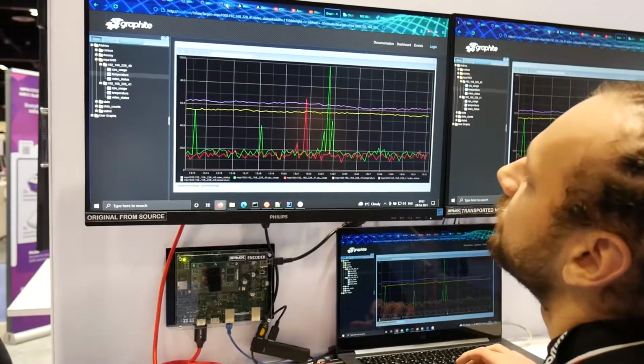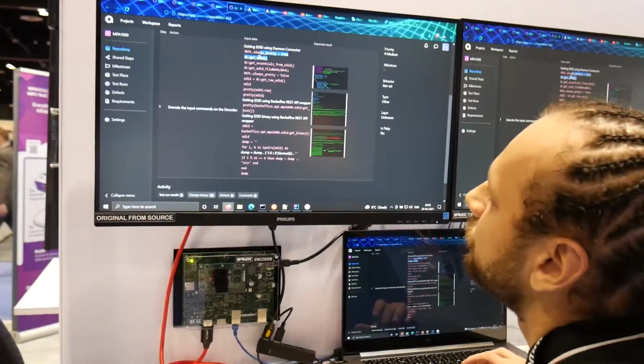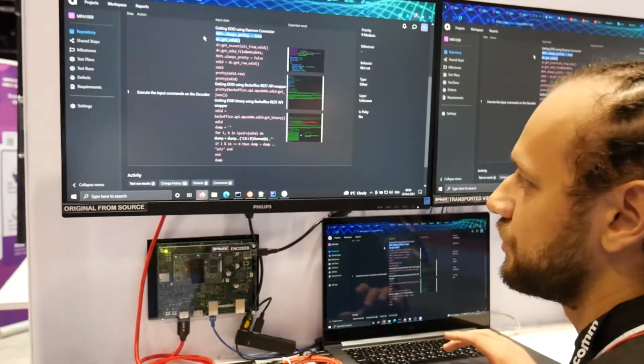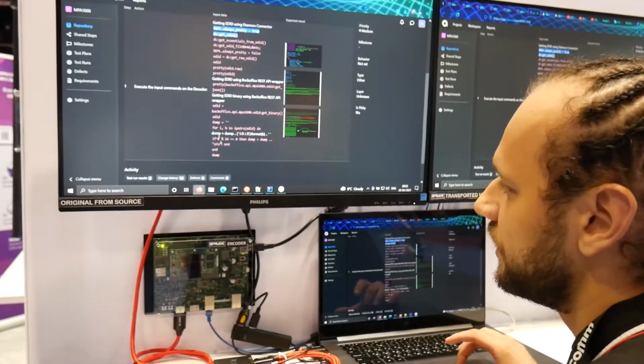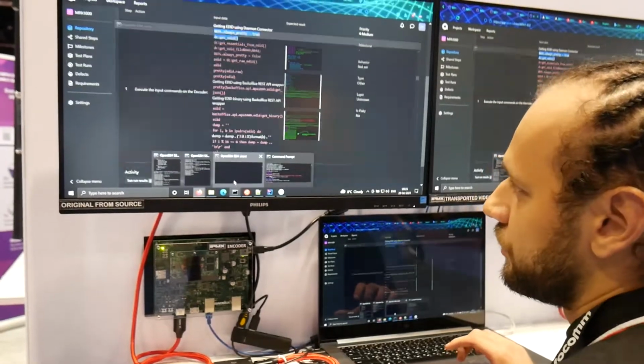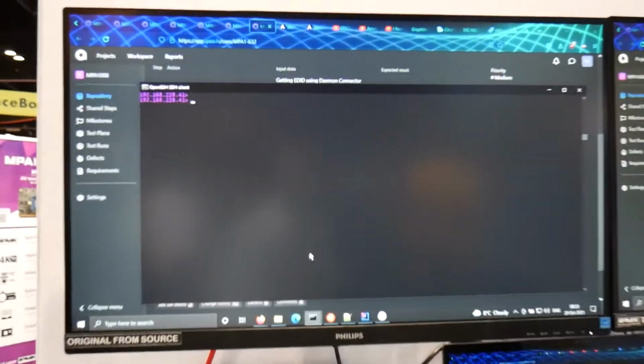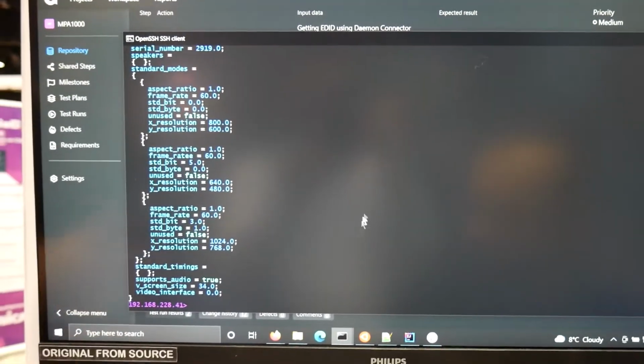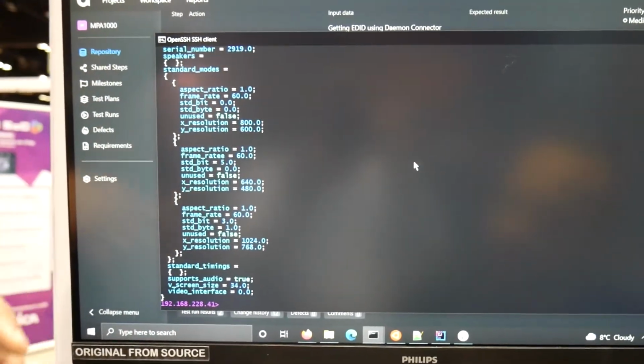So for that, I have two commands that I can perform to show this off. One is to make it pretty print so that it's human readable. The other is to get the EDID information. All right. So I've connected here to the REPL. I'm going to paste these commands in here. And here we have the EDID, so let me go back up to the top here. Let me see what you typed in.